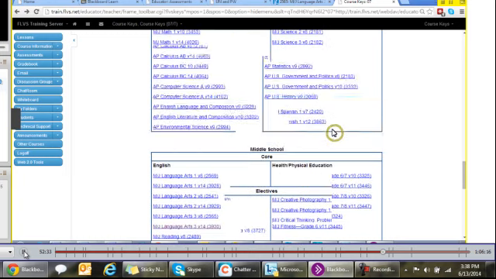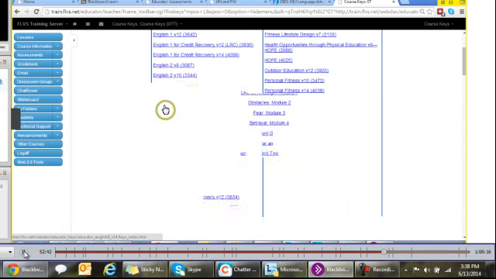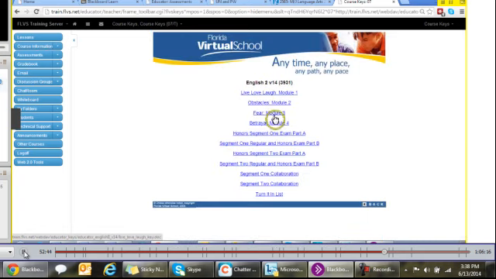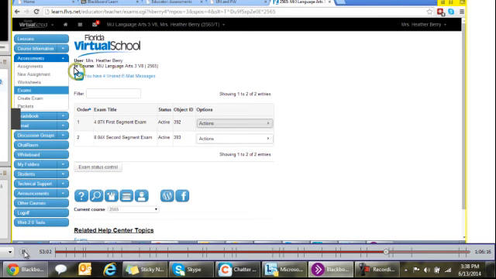So, for example, if I were an English teacher, which is high school, let's say it's English 2, version 14. I'm going to click on it, and I would download every single one of these links into a folder on my desktop. These are my answer keys for everything for English 2, version 14. Now, you might be asking, how do you know what version you are? In your Educator course, underneath your username, you'll see your course name, the course version, and the ID number. That's how you can verify you have the right one.